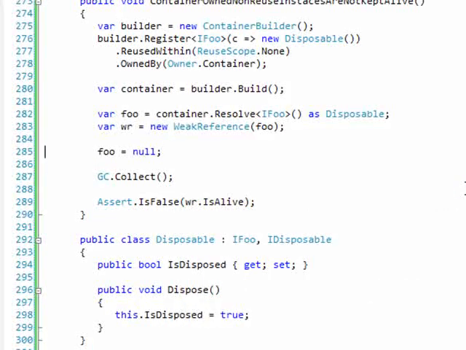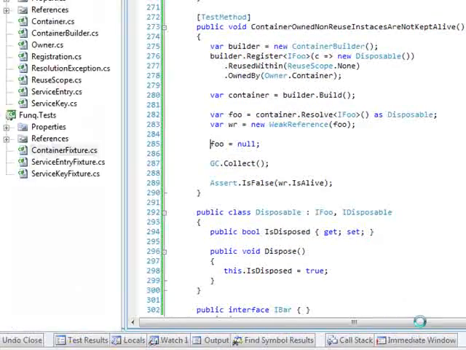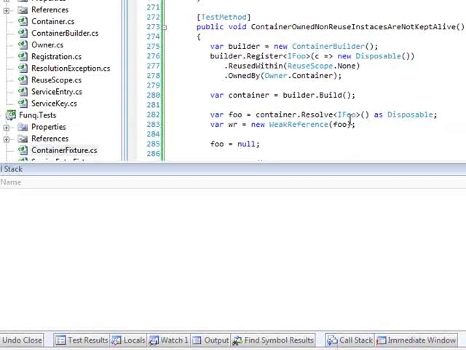So basically when I stop using this foo reference, because there is no reuse for that instance at the container level, it should be garbage collected, and the container should not be keeping the instance around longer than necessary.